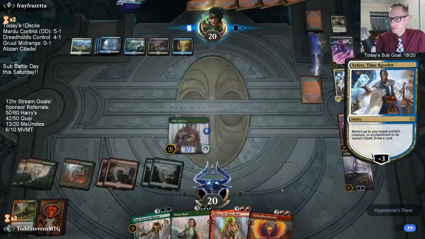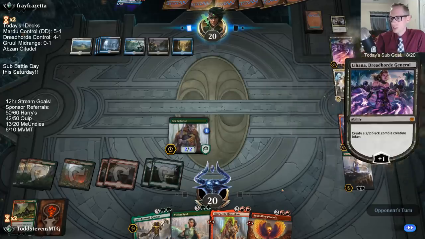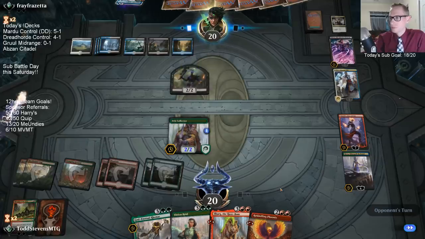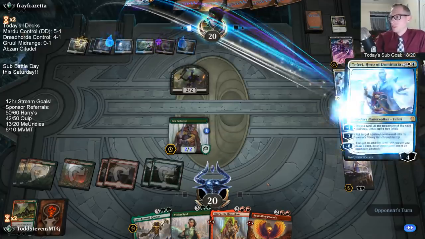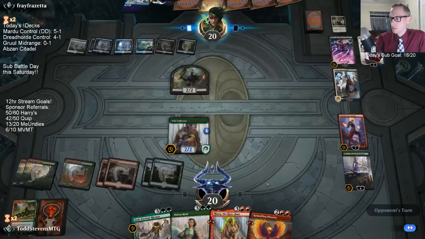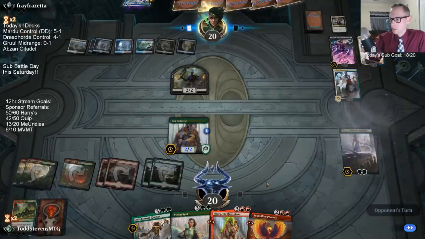Don't worry, I got this. Do you? Pretty sure Liliana's the one that has it. I don't think you got anything. You got a big bag of nothing over there. Good mindless minion. Sorry I'm late. I'm not ready for this quite yet.